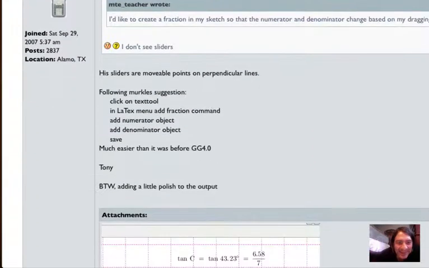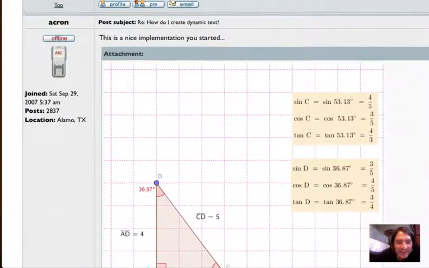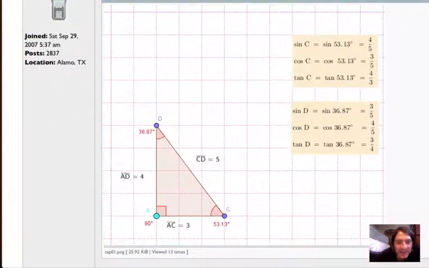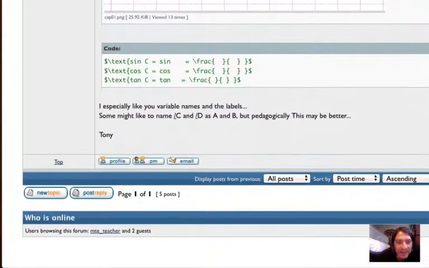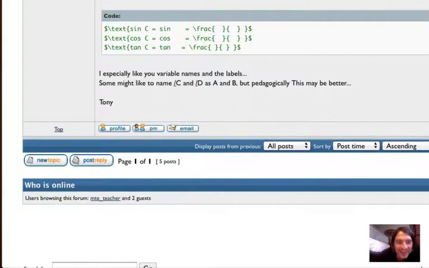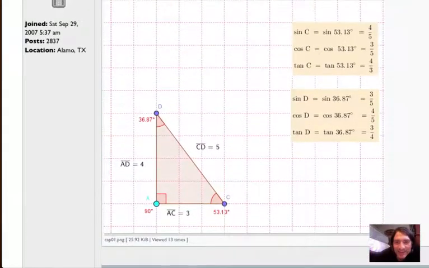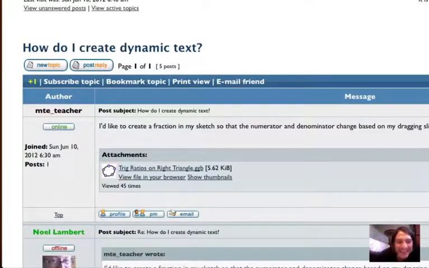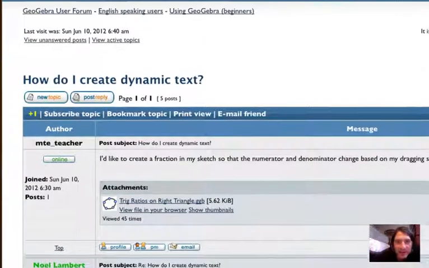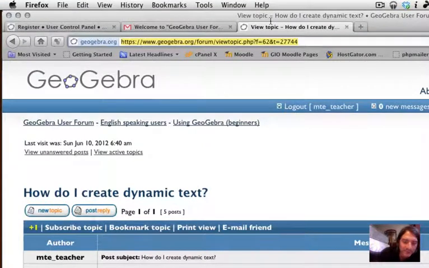They're being very friendly. That's funny. I actually had dynamic fractions in my sketch already. So they're very helpful. Anyway, so once I've posted this, you take the URL from your posting and copy it.